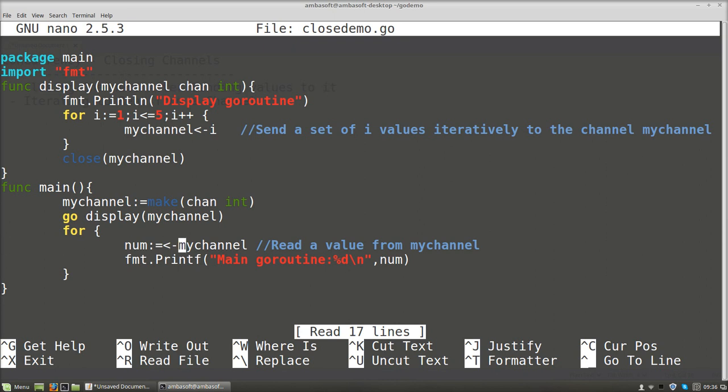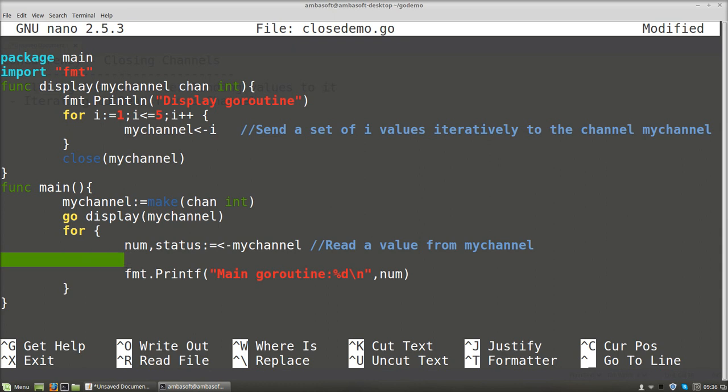While reading data from a channel, the channel also returns a status along with it. The status will tell whether the channel is alive, that is, open or not. If the channel is in the open state, we can read. Otherwise, we can break the for loop. Instead of keeping the for loop executing innumerable times, we can keep a tab on the status and control the flag accordingly. So how to read the data?